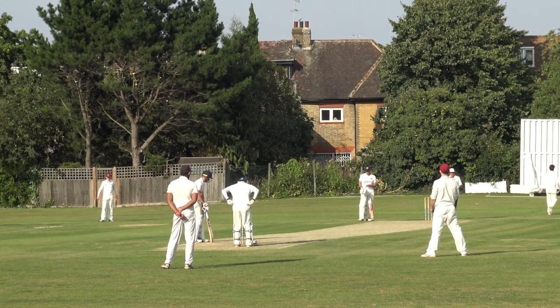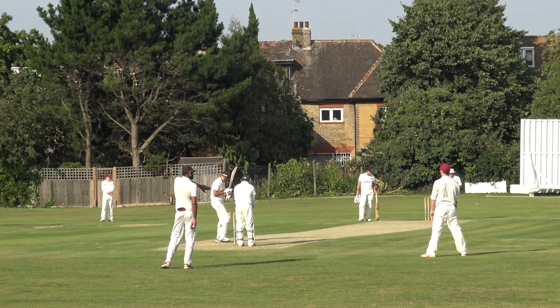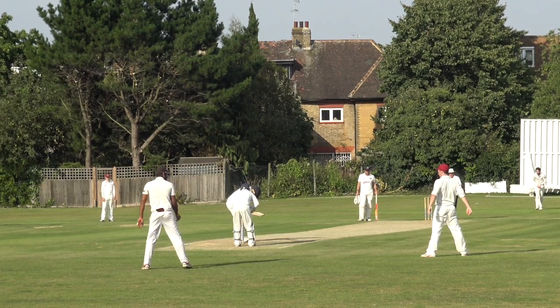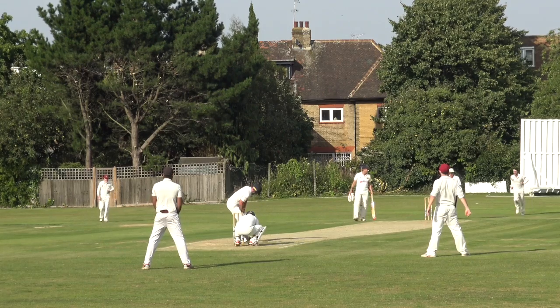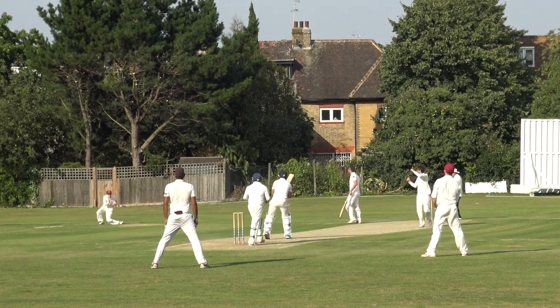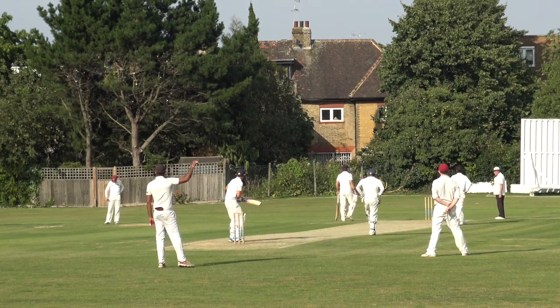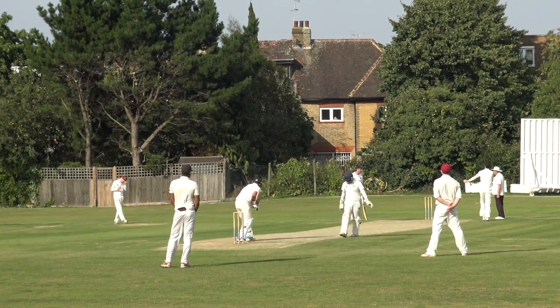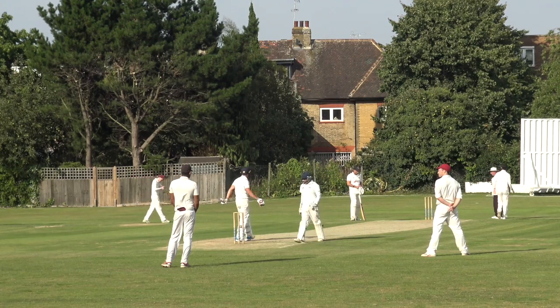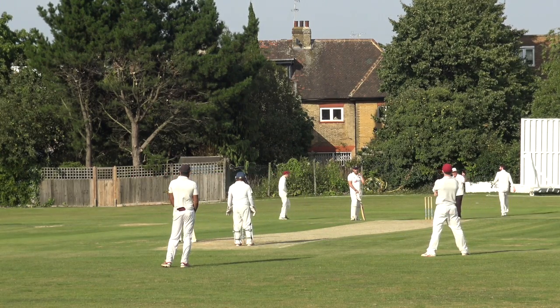I've got my helmet off, which means I'm probably not going to sweep, but a sweep is an option. I don't need to play it just yet. If I do, I'll get my helmet on. To the spinner at the other end, I mean, not to this bloke. I'm not going to sweep this bloke. All good, Jay.